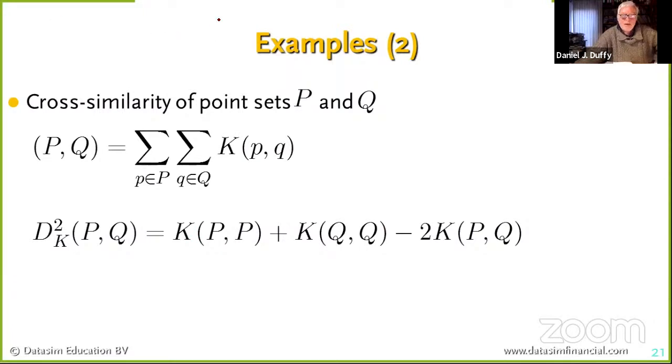So let's say I take discrete point sets, P and Q. These are sets. I take the similarity between P and Q to be the inner product, the kernel for p and q, where small p is in the P set and small q is in the Q set. In this particular case, the metric will be just these functions here. It's the same as before, except I'm not talking about probability points. So it could be a two sample method. P might be a set from a distribution, and Q could be a set from another distribution, and you want to see if P and Q are the same. We'll talk about it in a moment.